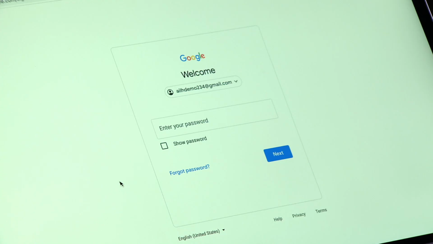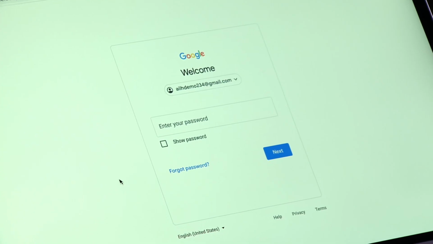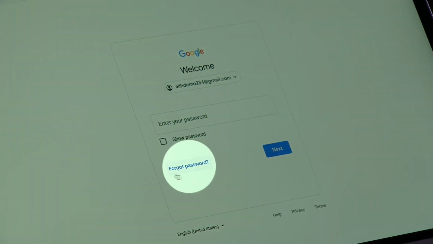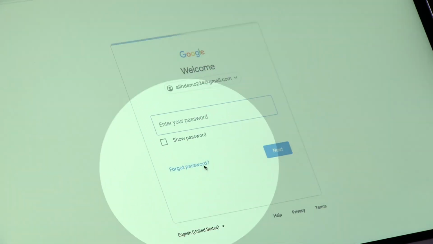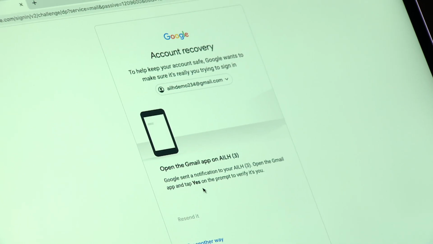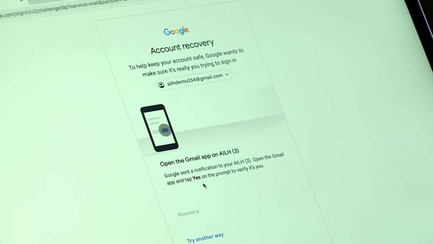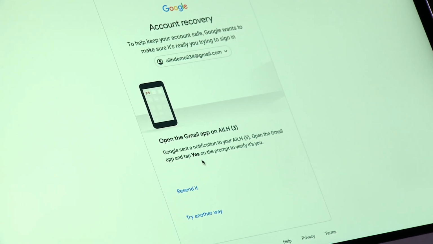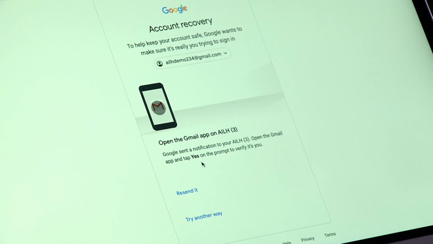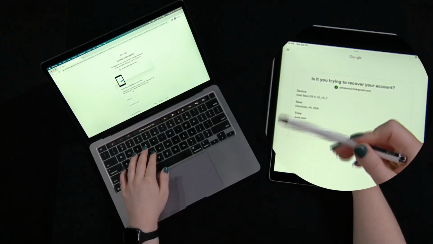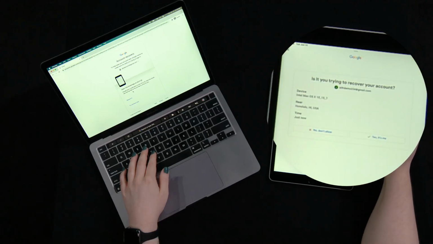If you forget your password for Gmail or for any other email provider, as well as any other online accounts, you can always choose the option Forgot Password. This will allow you to reset your password. In the case of Google, it will either send a text message to your attached phone number or utilize another app that you have Gmail logged in on. This is an example of a Google verification utilizing 2 devices.